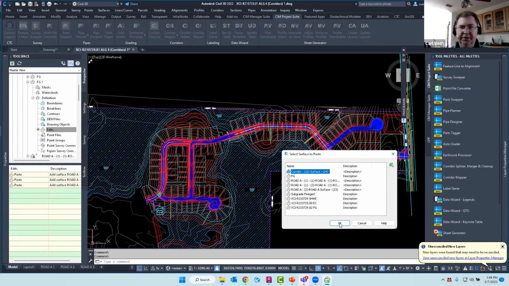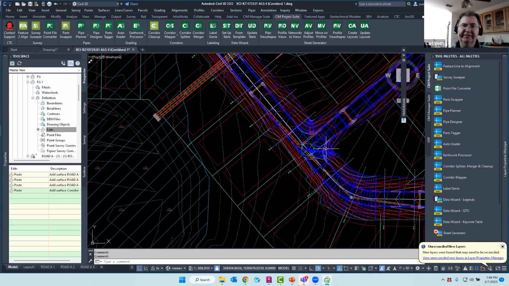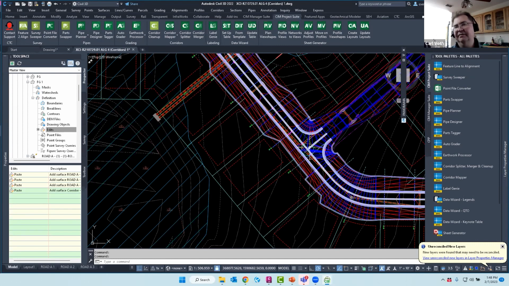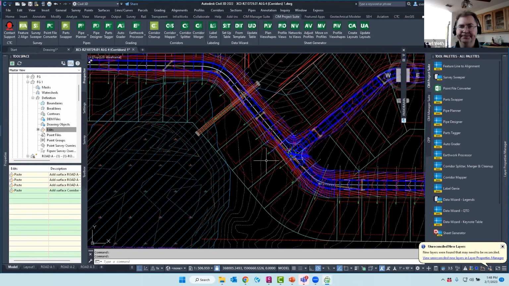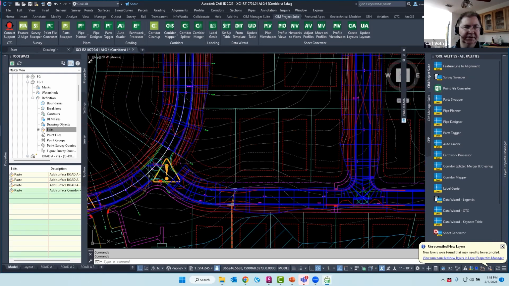So if you paste a surface that has information on top of the other one, then that's going to be the one that dictates how that looks. So if for some reason our corridor G here was right here to the intersection, and we pasted that onto our surface after we pasted A, G information would overwrite the information in this corridor right through here. Now, occasionally you'll get holes in your surface.